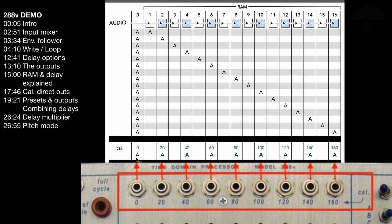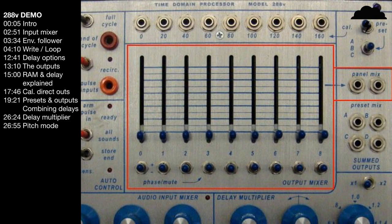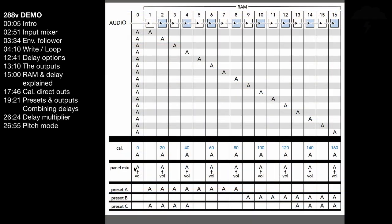Then what the CAL does, these outputs on top, they pick every second RAM. And we also have the original direct out on zero. We have the second RAM direct out, no volume control, nothing, on 20, on 40. So on CAL, you have these delay outputs that you can pick directly. Now, if we look at the panel mix, we saw that we have sliders and also switches, which allow us to control each delay tap, the amplitude, the volume, and the phase. And all these 8 delay taps plus the original signal at zero, we can have them mixed at the panel mix output. Of course, it's digital to analog converted, but this is not the matter here.